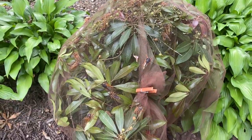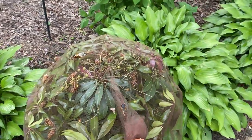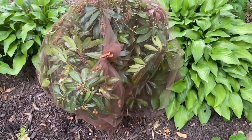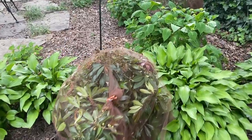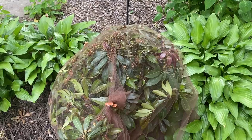While I'm here, look how ineffective my cicada netting has been. I retied this one 3 times to try to eliminate any place where they could get in. And yet, look how many are inside the netting. So I'm just gonna take this off and hope that they don't kill my shrub. And that's the story on several of my wrapped shrubs as well. Not all of them, but a lot of them. So I'm really frustrated with that.